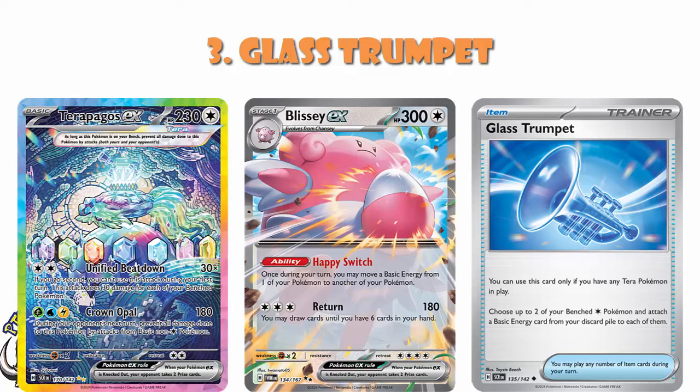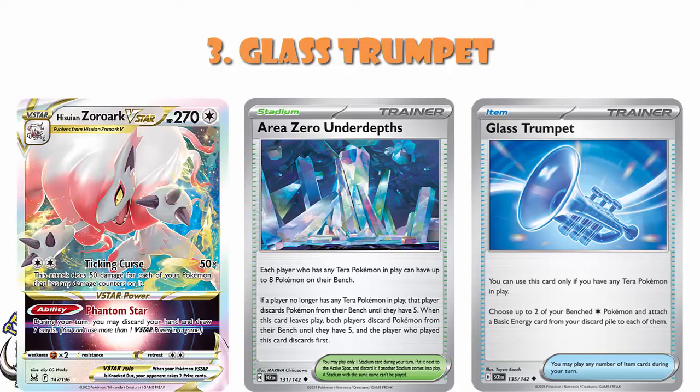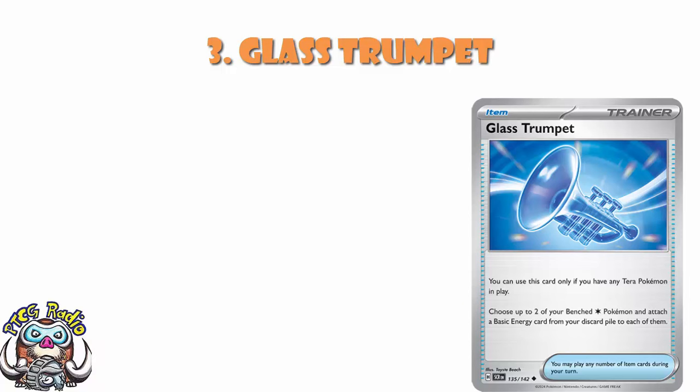This is a reason why something like Galvantula can actually work. It's the reason why Terrapagos is phenomenal. We've actually seen, because of this and Area 0 Underdepths, a resurgence of Hisuian Zoroark, because that does damage based on the amount of bench Pokemon you've got. It's absurd. And to be fair, damage doesn't just have to be bench. Point is, it's a great card, but it's not coming in at number 1 or number 2.